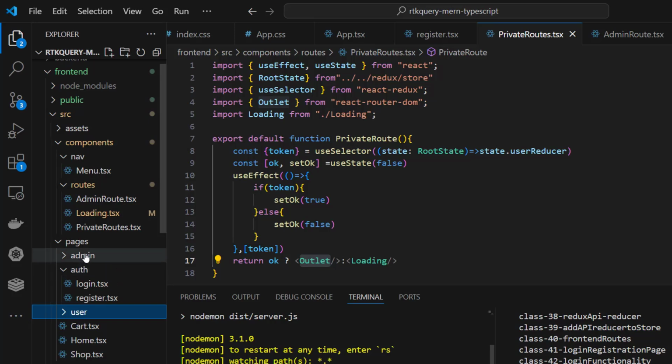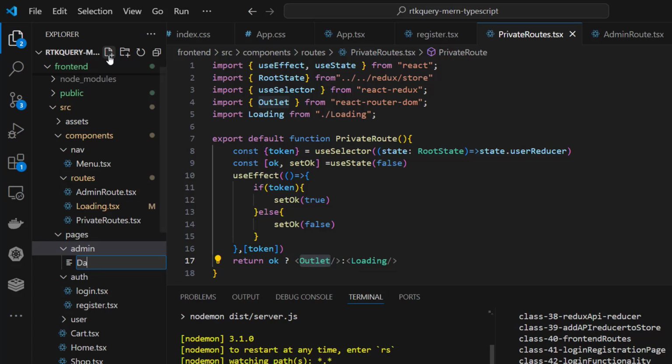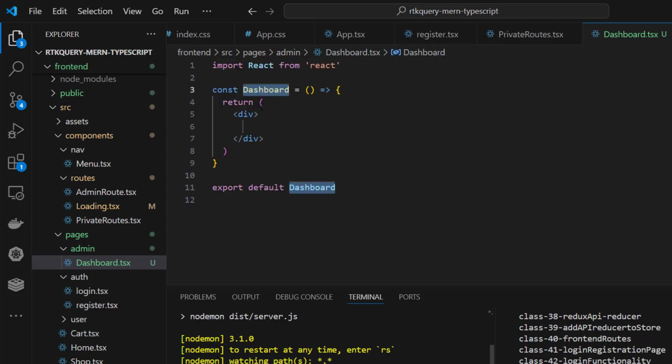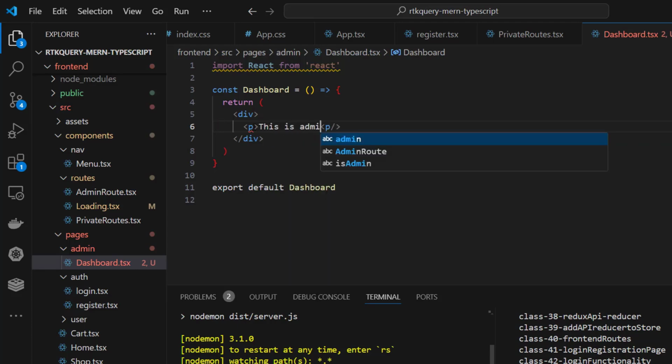Okay. So in the admin section, we need dashboard.tsx. So RAFC, this, sorry, this is the admin dashboard.